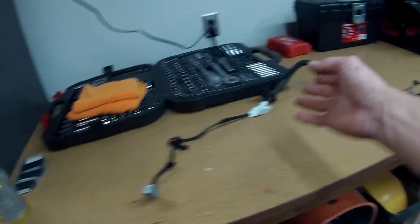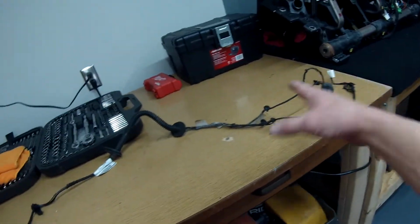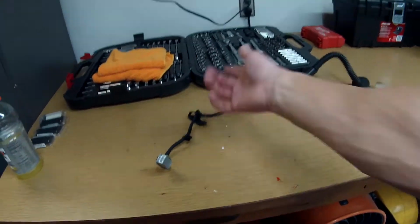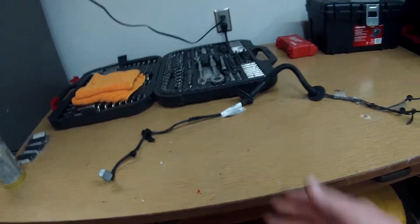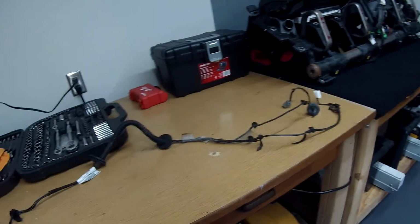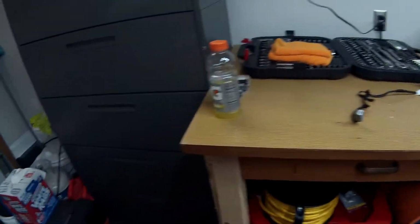So basically all I need to do is take this harness and refurbish it. I want to fix these little wires on here and make sure they're all okay, and then reinstall the unit and test it, make sure everything's fine. So that's what that is.